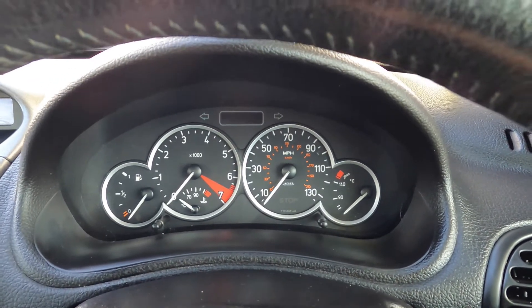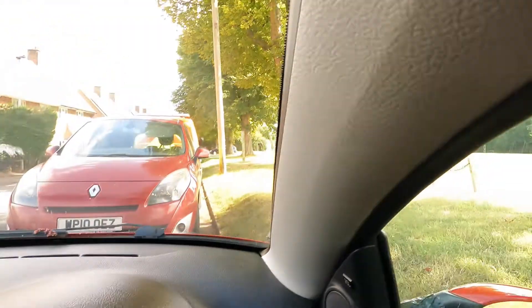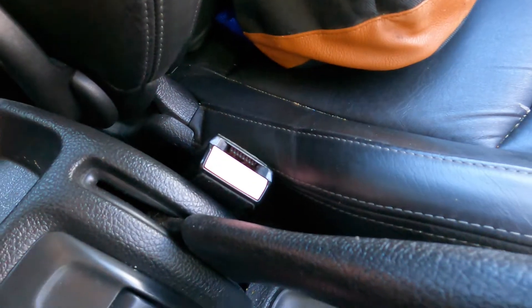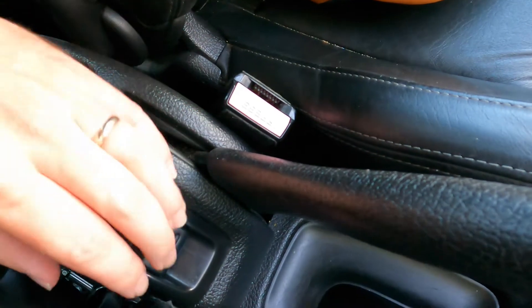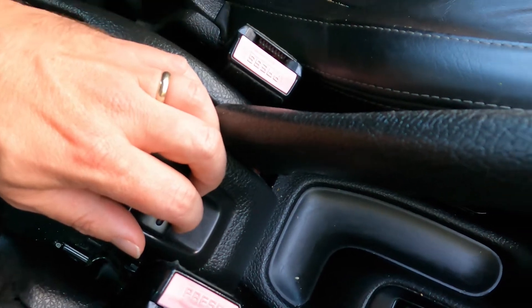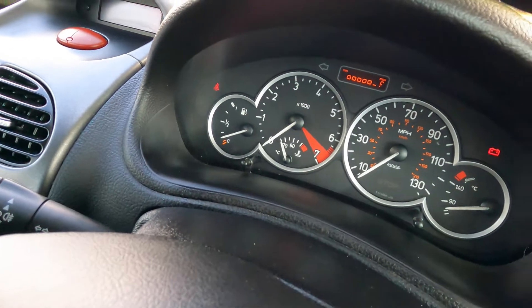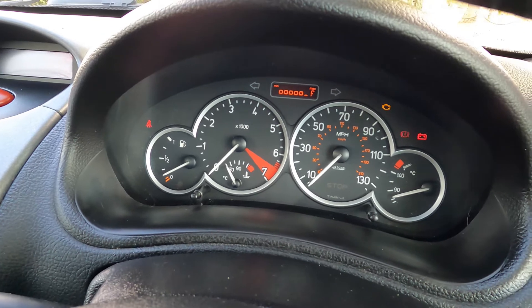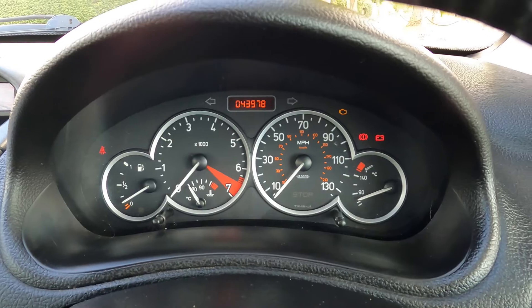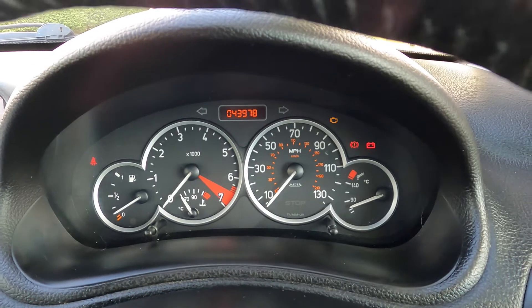So to set the scenario: people have come to use the roof, gone through the process as normal. There is a latch up here that you need to disengage from the driver's side, and an identical latch on the passenger's side. Both of those are done first before you actually activate the switch. The switch is down by the handbrake. In normal circumstances it's quite simple, but this time you get crazy noises instead of a roof opening, which is quite concerning. There are multiple things that would cause that, but the most common one is actually the blind in the boot.